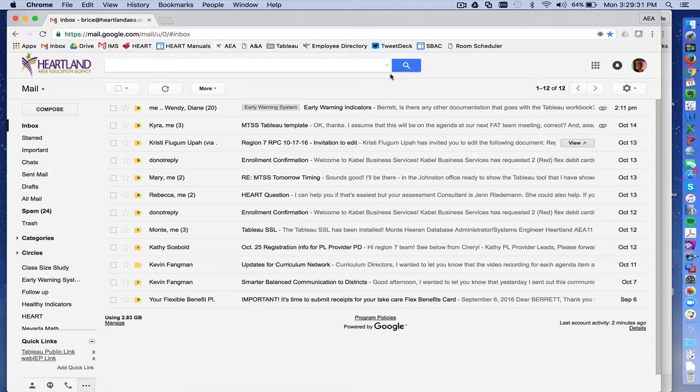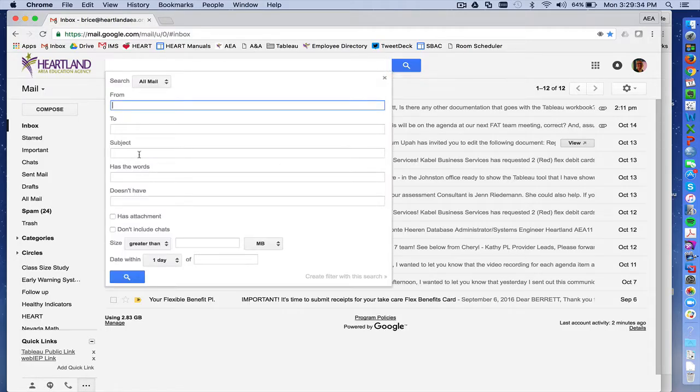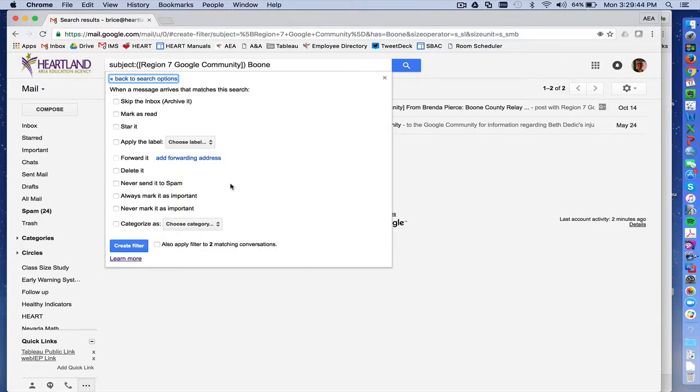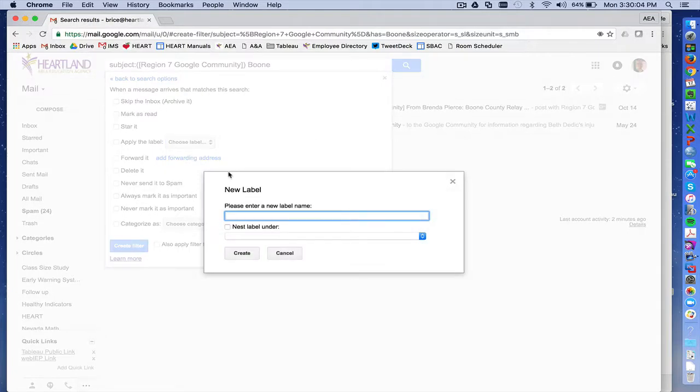These filters can be stacked on one another, so I can now create another one. I can say if it has the subject of that, and it also has the word boon in it, then I can create a filter with that. We already know that an email with this in the subject is going to get archived and get the label of Region 7 Google Community, so I don't need to redo that action, but I can take this new search with that subject and including the word boon, and I can add a label of boon.